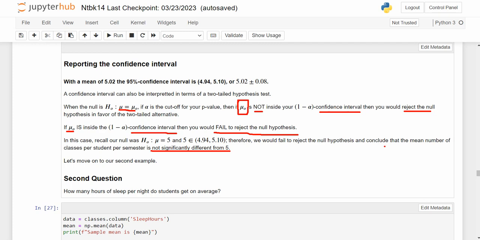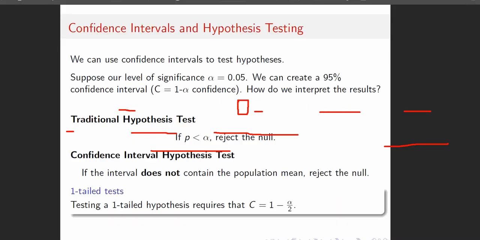And what do we conclude? We conclude that the average number of courses that students take per semester is not significantly different than 5. Again, some people will shorthand this. It's not quite accurate to say that we have evidence that the average is 5. What we have scientific evidence for is that the average is very likely to be near 5, and we don't have any evidence whatsoever that it's different than 5. Okay, so that's how we do hypothesis testing with confidence intervals, and they both use the same technology, the t distribution, which is very bell-shaped.